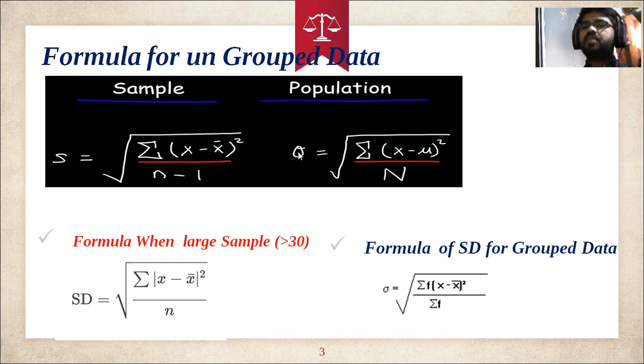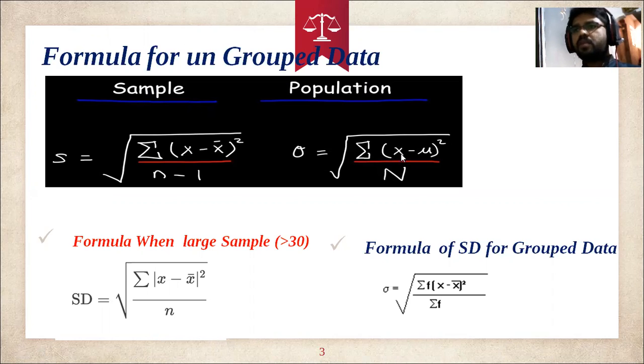So here sigma is nothing but standard deviation, equal to under root summation, the total value of x minus mu. What is mu here? Mu is nothing but the population mean. Here x bar is the sample mean or sample average. When you are writing the population formula, that is called mu. X minus x bar, we can put also, no problem, or we can write capital X. It doesn't matter. But if you write mu, this is the population standard deviation formula.